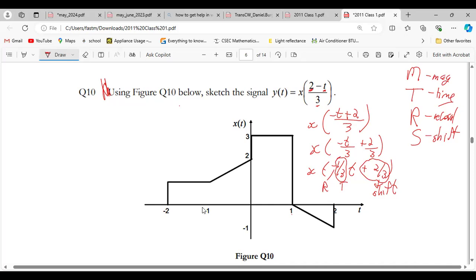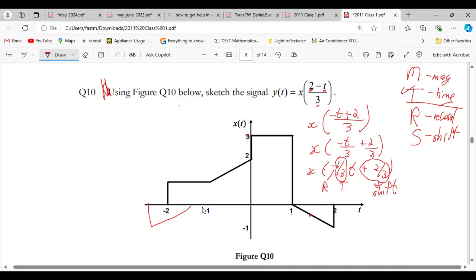So you could probably do this when you're home, because drawing it over and over is too much stress. So we did the time scale. The next thing on the list is the reversal. Remember, you already time scaled it, so you just reverse it, and you just redraw the shape. You're kind of inverting it.